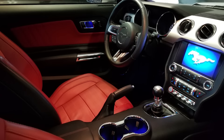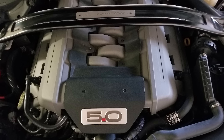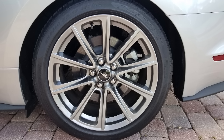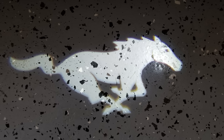So let's take a look at it. As you can see from these pictures, the car is really clean inside. I was hoping it would be since the car is only one year old. The car did not have the performance package, but it did have a Ford racing strut tower brace. It also had 19-inch wheels. It is a GT Premium, so it has leather seats and ambient interior lighting, which makes the door sills light up and has the Mustang logo project from the outside mirrors when you open the doors. After a short test drive, I was happy with the car and it was time to talk numbers.